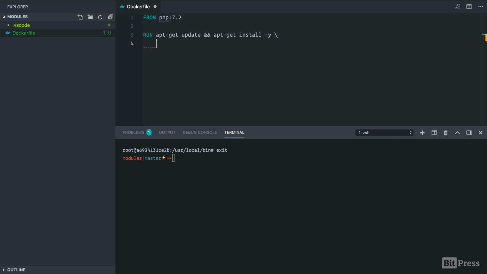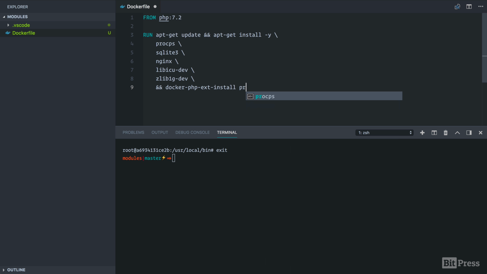You might install some other packages that you want to use, like I like to install the procps package, SQLite 3, Nginx maybe, depending on what you're doing with your container. And as an example, let's install the dependencies for the intl package, and we'll also install the dependencies for the zip package.